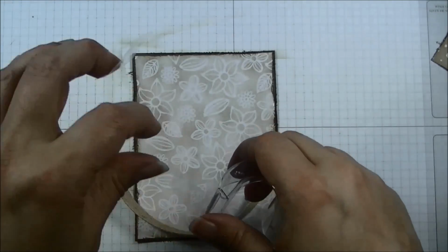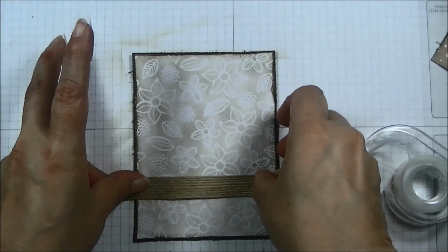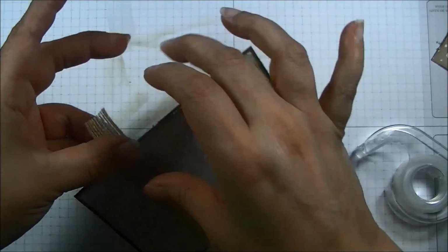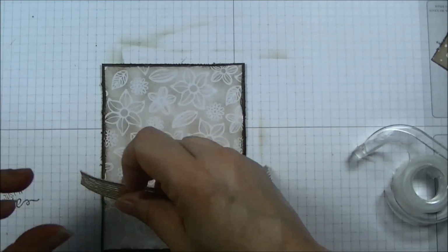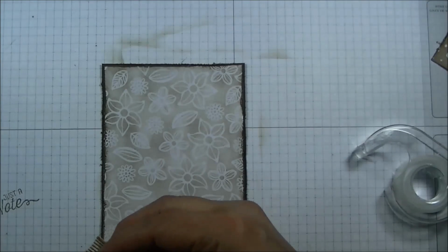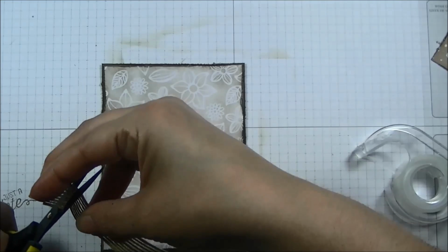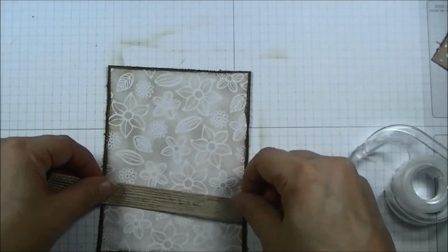I'm gonna grab 2 pieces of tape. I'm going to put this across the bottom like so. Okay. Then I'm going to, and actually this is a little bit long, so I'm going to cut off a little bit. I don't want a lot of bulk behind my card, so I'm going to grab my scissors and just cut off just a little bit, so that there's not a lot of bulk. Okay, that looks better.